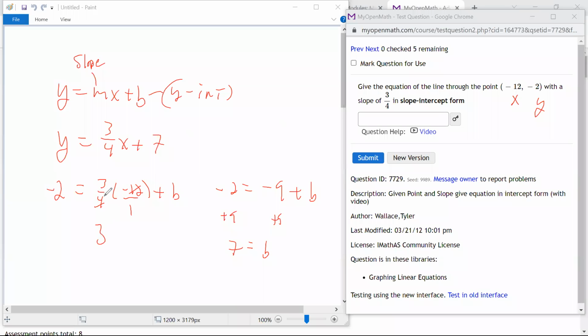So this is just 3 here, 3 over 1. And the 12 divided by 4 is -3. And 3 times -3 is -9, and we're right back where we are. So it's a lot less fraction work if you do it. And you don't have to do it this way. I'm just encouraging you to if you can. Okay, so hopefully that helps you answer this question.